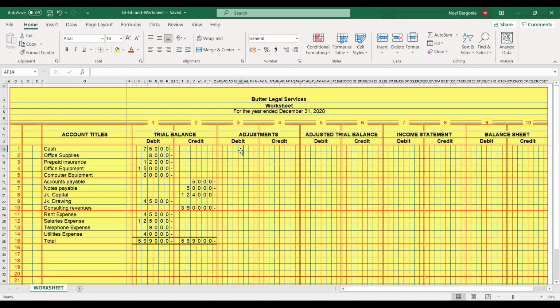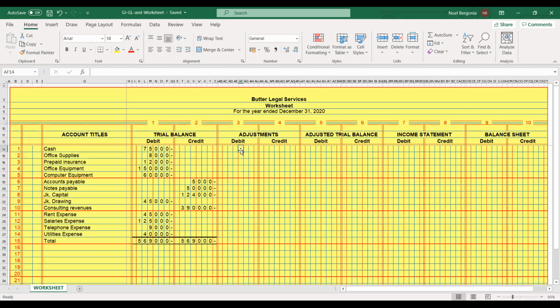Ikaw yung maghahanap. Let's say for example, may hindi ka pa nabi-bill na kliyente, tapos nag-bill ka lang at the end of the year, then ayun, adjusting entry siya for accrued revenue. O kaya naman may dumating na bill at year end, hindi pa siya naka-record, edi i-record mo siya as accrued expense. Or even yung depreciation ninyo, hindi nyo pa na-record. And the rest of the data for adjustments that we have discussed in module number 4.